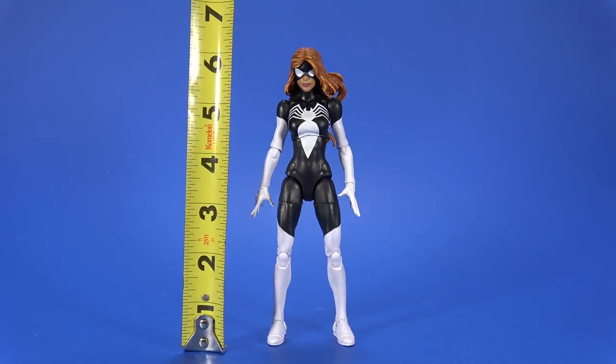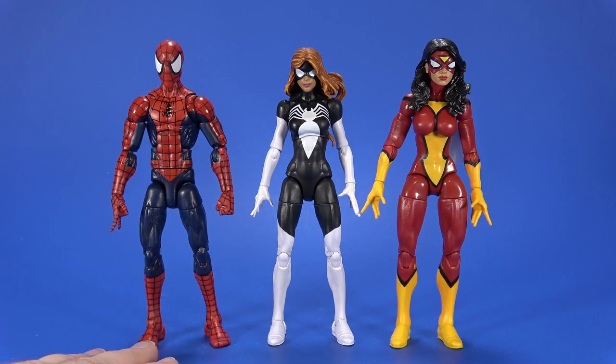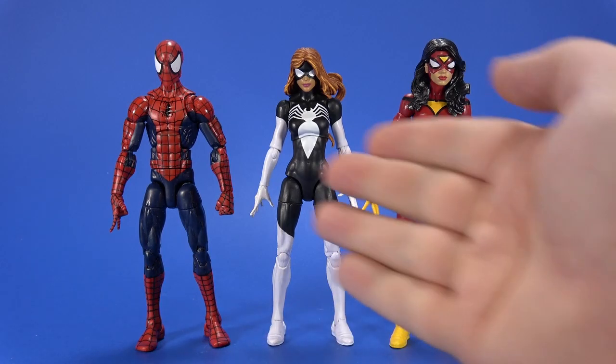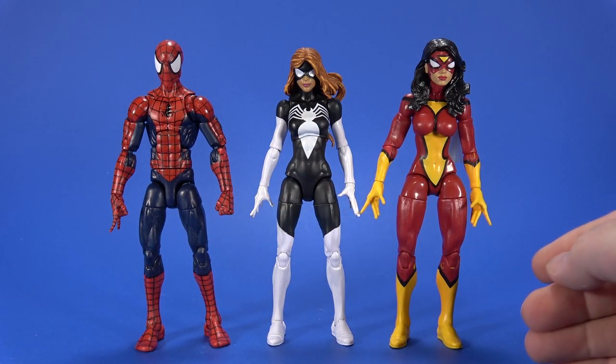Spider-Woman stands at 6 1/8 inches tall. And then here she is with the Raft Spider-Man and Jessica Drew. I also like that they're not on the same bodies. You can tell a definite difference in the proportions.